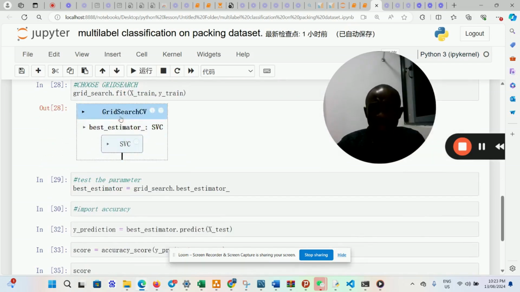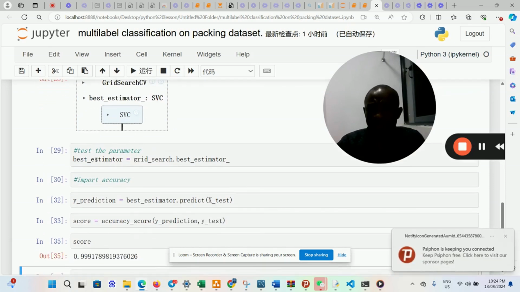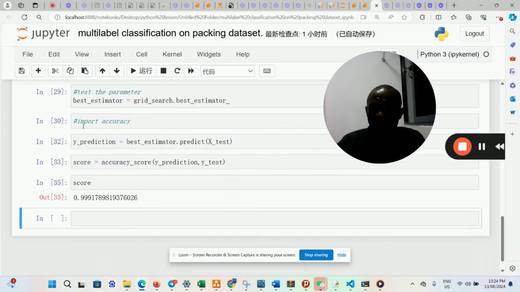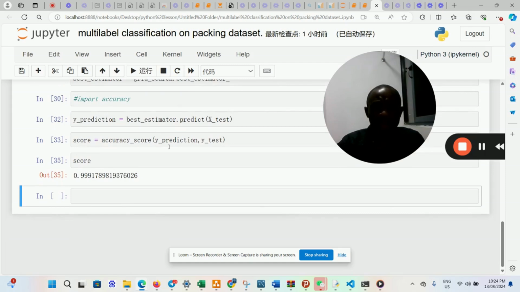When we did that, you will see this on Jupyter Notebook. This is always there when you run it. After that, we test the parameters on the best estimator from grid search. We compute y predict with the best estimator on x test, then we score the accuracy and look at the score.